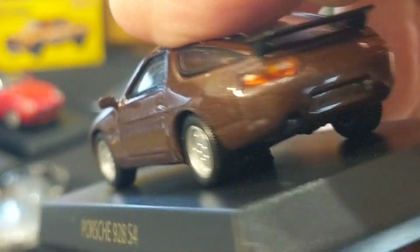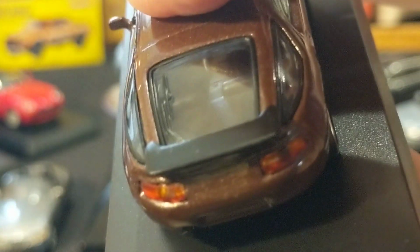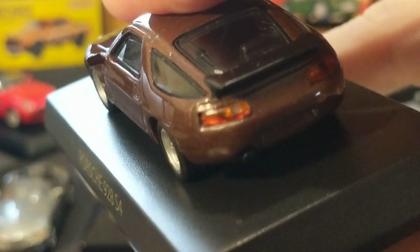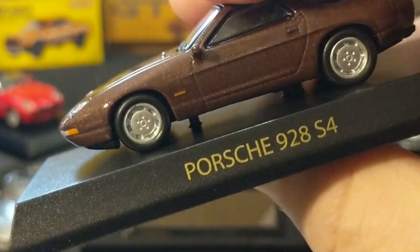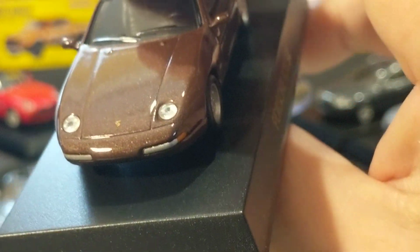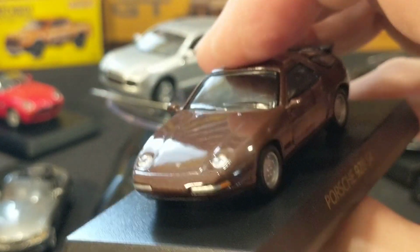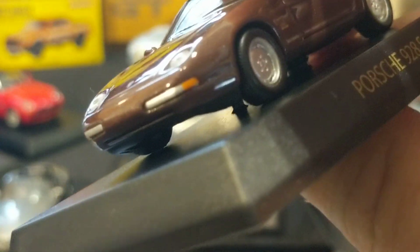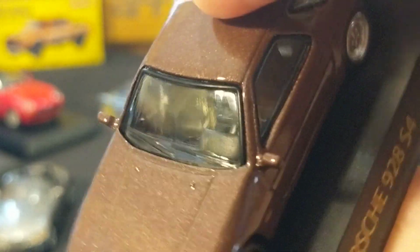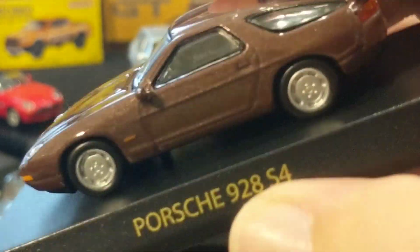The metal flake is nice. Mirrors, no silver, no reflective foil. You can see the rear wiper on the glass there, on the hatch glass. So those are pop-up headlights. They're in the folded down position, but they don't have covers on the actual lights themselves. The turn signal indicators, done okay there. Windshield wipers. Looks to be a little grease on the windows or dirt. I don't know whether it's inside or out.